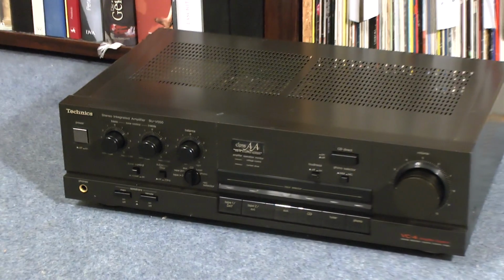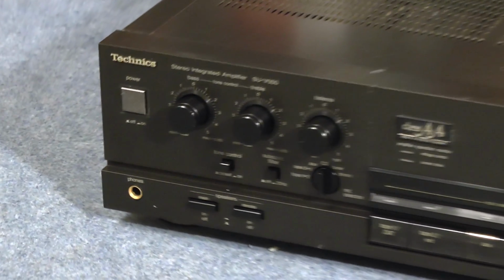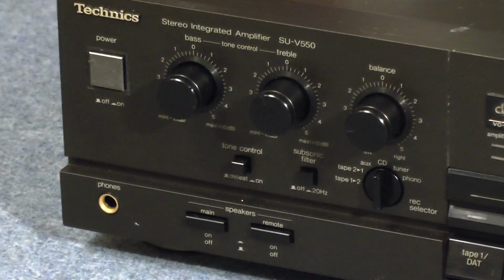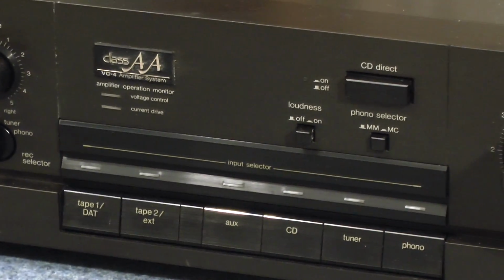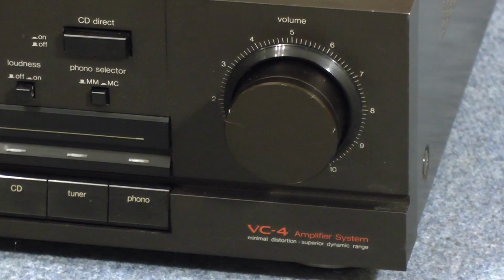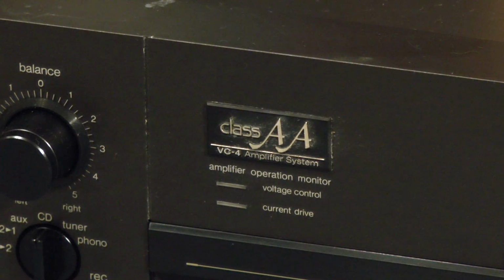I paid a whopping €45 for this. I must have been crazy. Oh well, I'll get over it. We got plenty of tone controls over there. We have an input selector, obviously, and we have a volume control right there. And then, of course, Class AA, whatever that is.